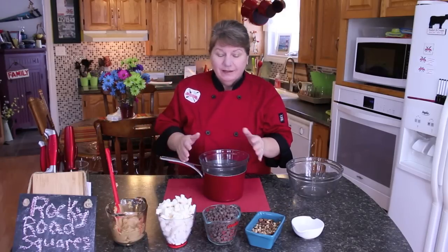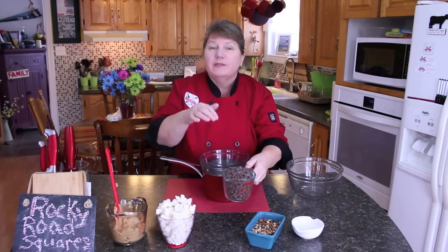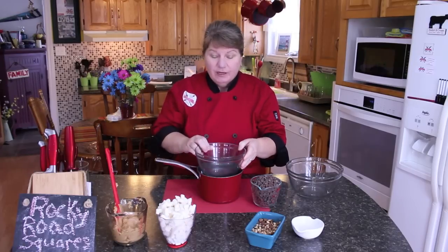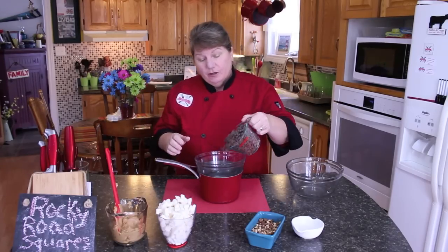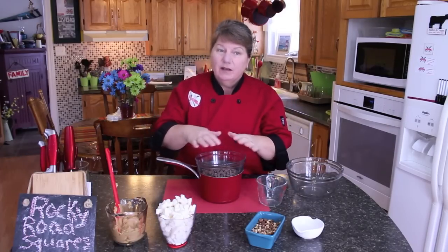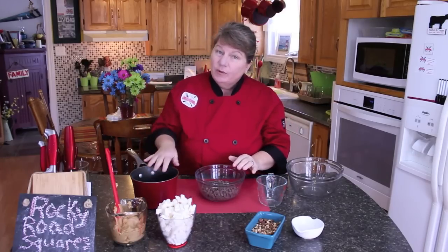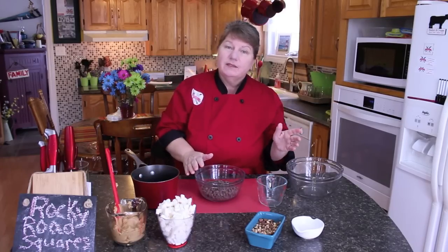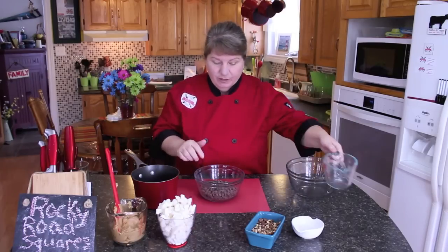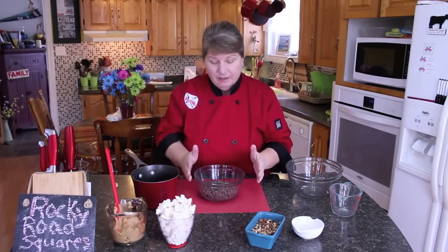I'm going to show you as well, if you wanted to cook your chocolate chips in a double boiler, you put a little bit of water in the bottom of your saucepan, put your glass bowl on top, put your chocolate chips inside, and then on a medium heat just keep stirring until they're all melted and ready. If you don't want to use a double boiler, you could put it in the microwave for 2 minutes, take it out and then stir it. That's what I'm going to do today, and it's got to be a microwave safe bowl. So that's what we'll do first. We'll put our chocolate chips in the microwave and let them melt down.